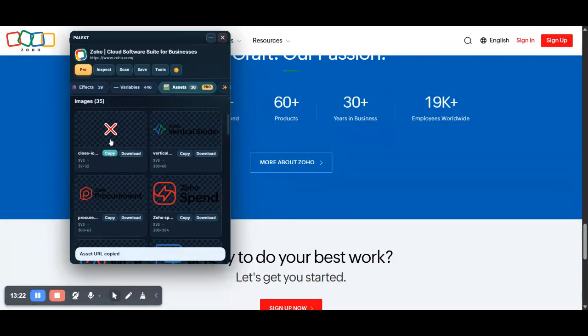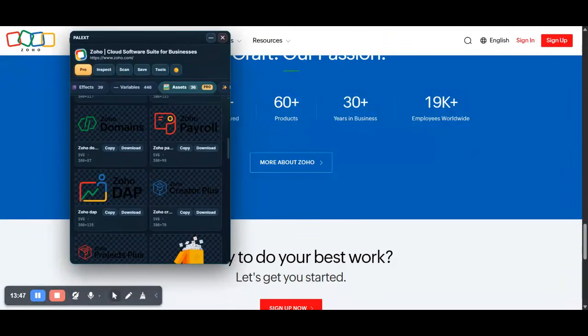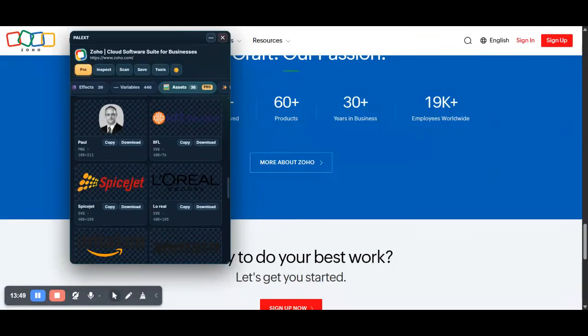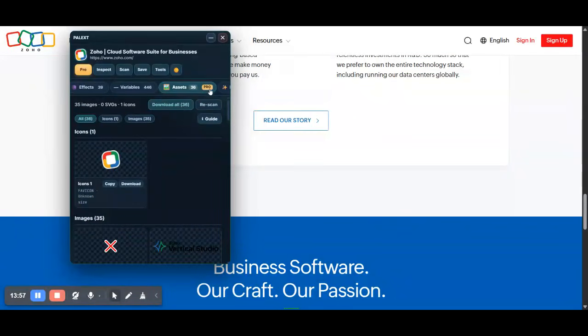You can individually copy the URL of the images. Suppose I copy the URL for this one, and if I go to the next tab and click on it, it will give me the exact URL of this image. For each image you have two things, one is copy and the next one is download. And the image name, and the image type, it's an svg image. All of those are svgs. This is the png image, and the image size, width and height, it gives you all details.